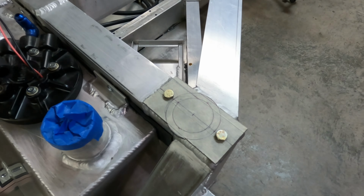One more thing that I did, I just saw this. Where this frame bolts on here for the dash support and the door linear actuator mounts and all of that, there was a place here where this tube stuck up above the frame that didn't have a backer for a solid support, so I welded a tube in here so when that clamps together, it just gives it more of an area to tighten up against. The other side is lower, so it didn't require one, but this one was taller, and I needed something for that to snug up against when I bolted it in, so I added this here. But that should be the last thing that we get accomplished this week.